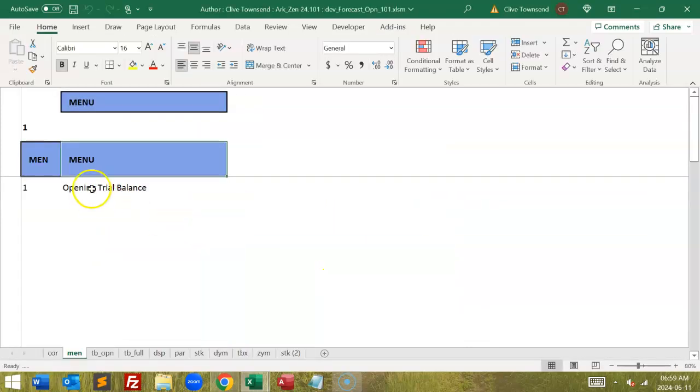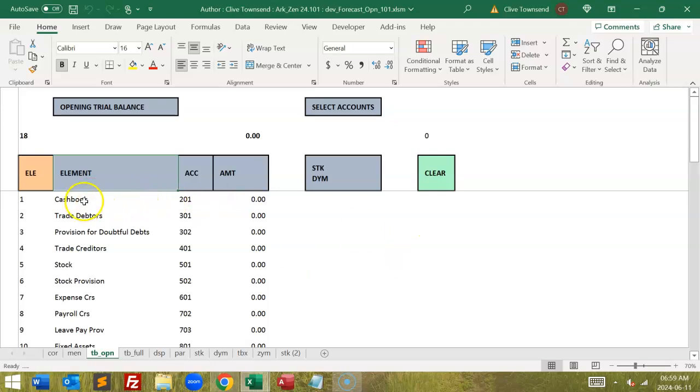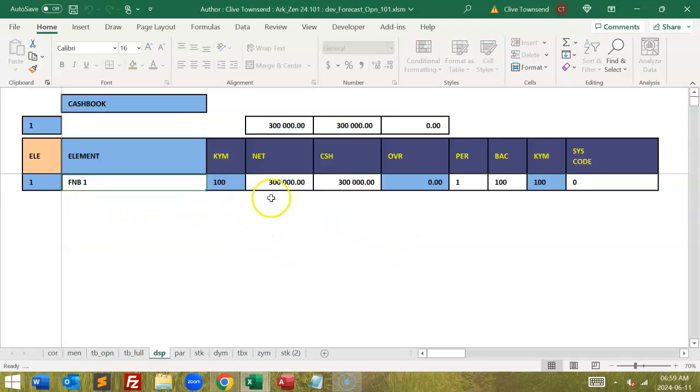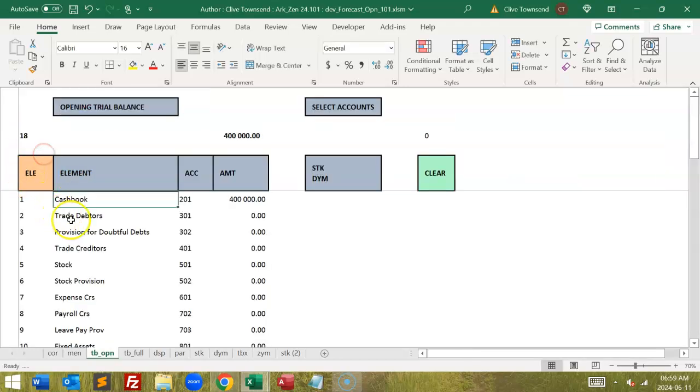So now I'm going to come back to here, and now I'm ready to go. So let's go to my cash book. I've got 300. Let's make it 400,000. So I'm saying I've got 400,000 in the bank. You can't really forecast this. This is just something that you have to plug in. So now we come back to there, right click in this tan color, and then it'll come back and it'll put it there. We're starting to build the trial balance.